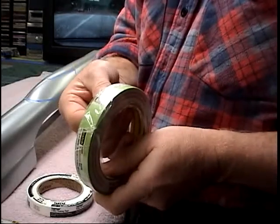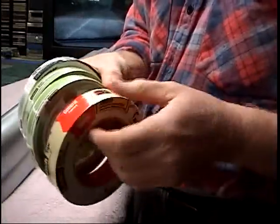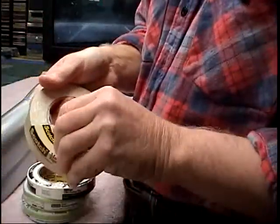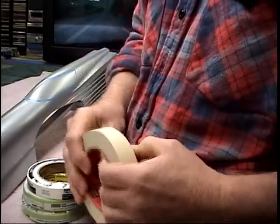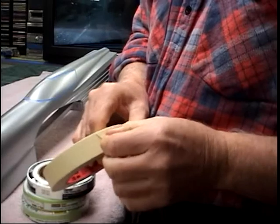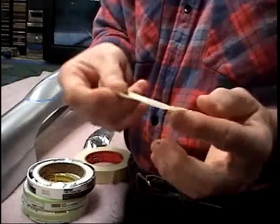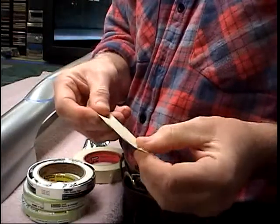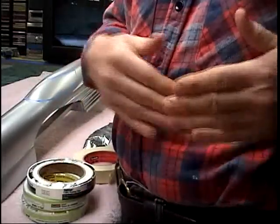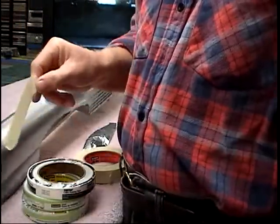I'm going to strip some of this down to make eighth-inch tape out of the green tape. First I'll do a general test - I usually can do it by feeling it on my hand. You open up a roll, and a lot of people years ago would buy masking tape from body shops and it'd pull the paint right up every time. A trick: if you feel it and it's really sticky, get a brand new clean flannel shirt and rub the tape on it once. That's always a good trick if you have sticky tape.